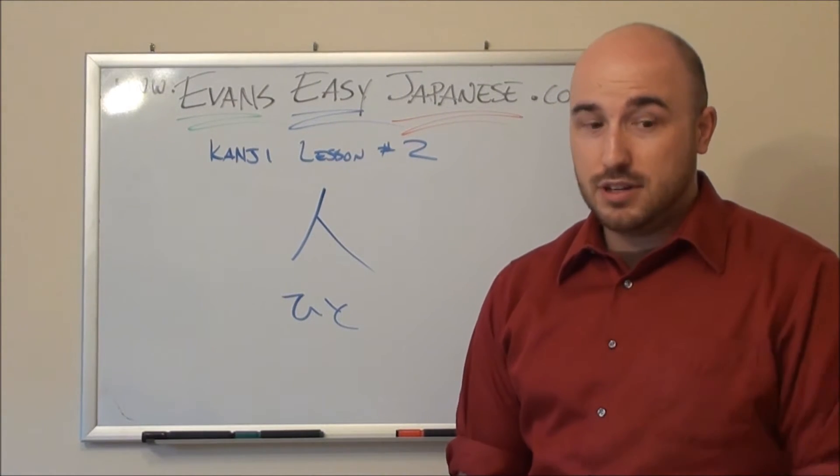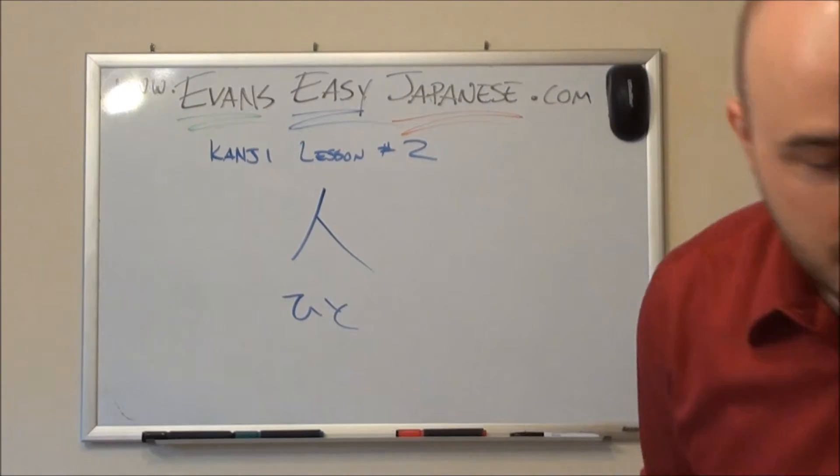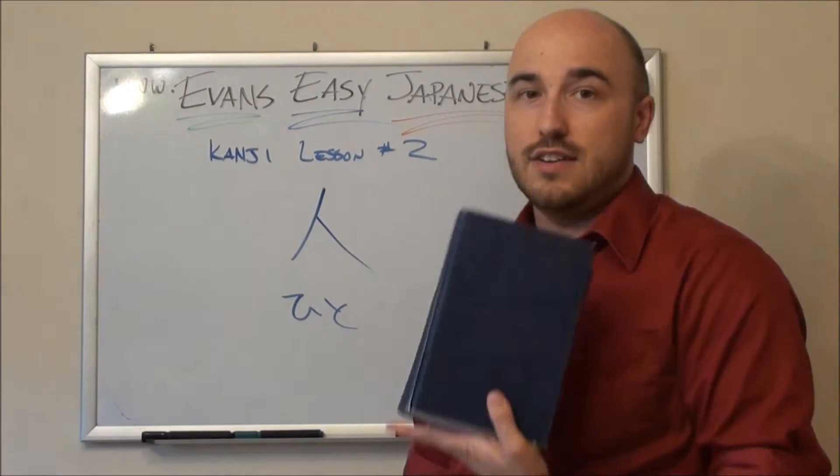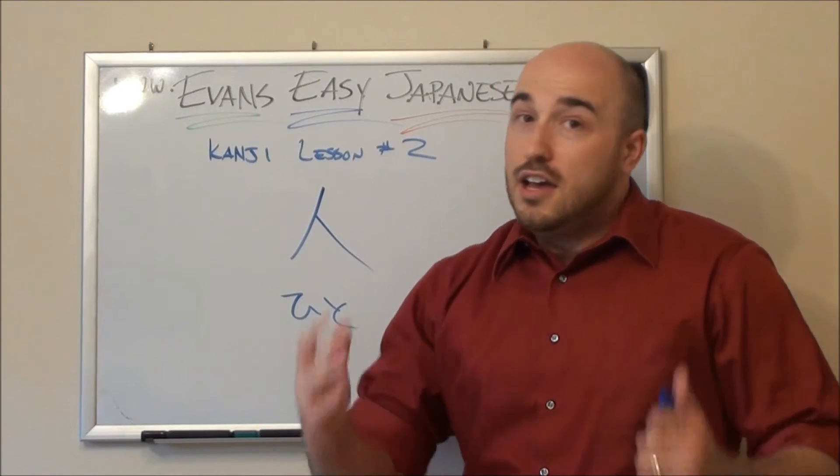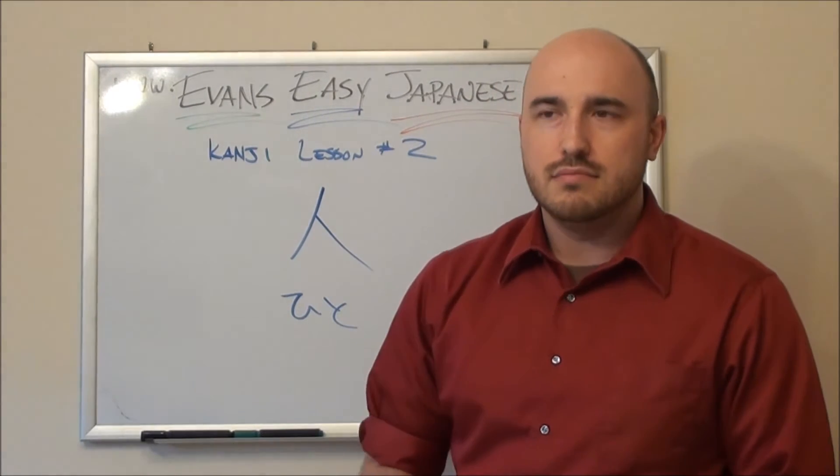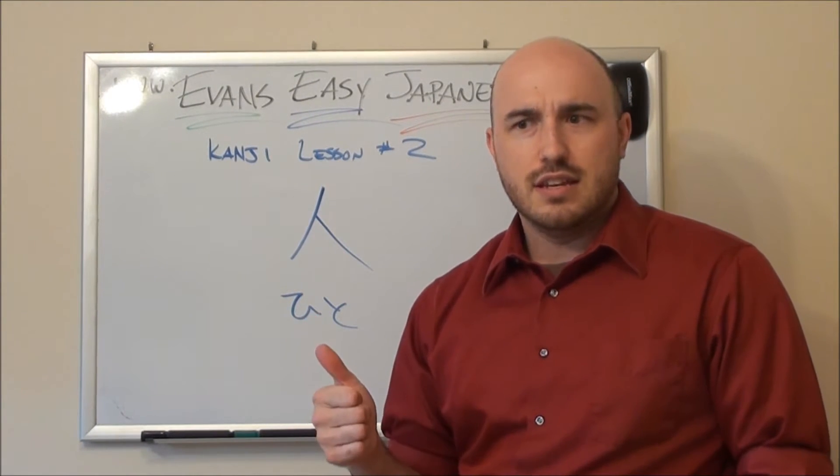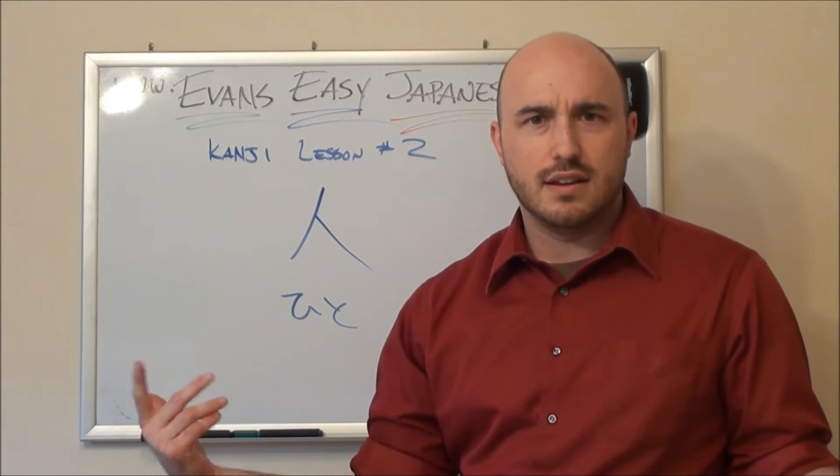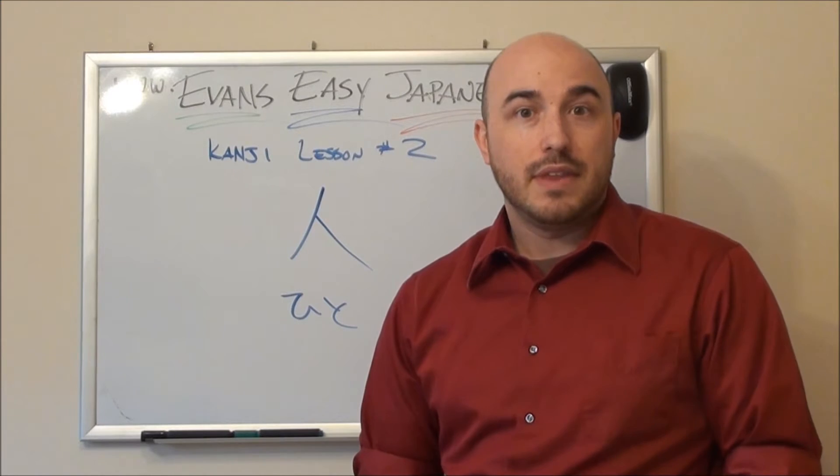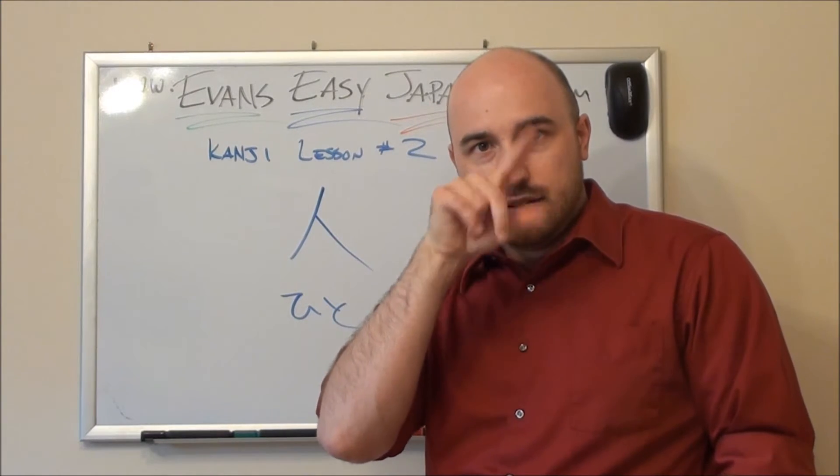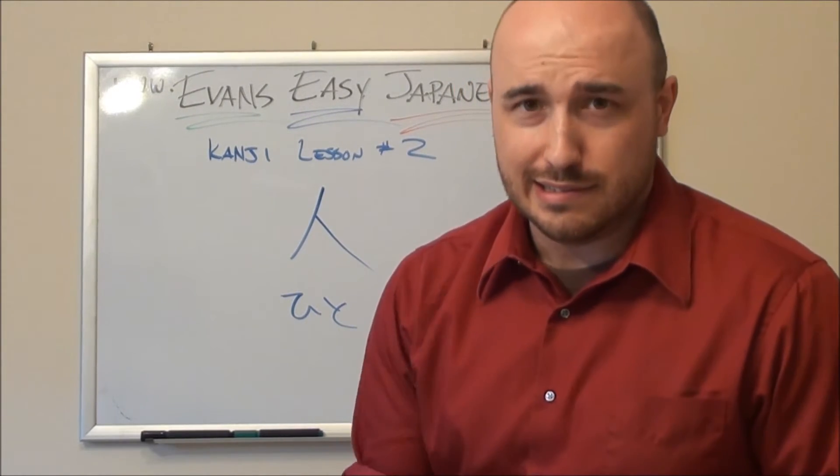If you're beginning, I recommend the red book. I'll bust it out. Here's the red book. This thing's about 20 years old. It's lasted a long time. Or if you want to be hardcore, only buy one kanji book for the rest of your life, there's a blue book. The blue book and the red book are both good. Apparently there's a kanji app called Imiwa that you can get. It's like an online iPhone application that has kanji and it's a dictionary. I haven't tested it out too much, but one of my students showed it to me and it seems pretty decent. Imiwa. Type in I-M-I-W-A. Back in my day, we ain't got no apps. Yeah, I'm bald.